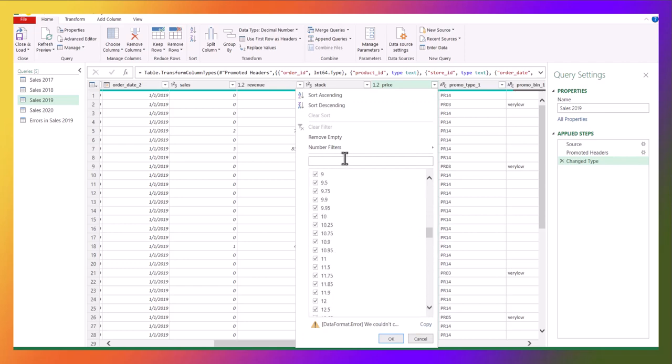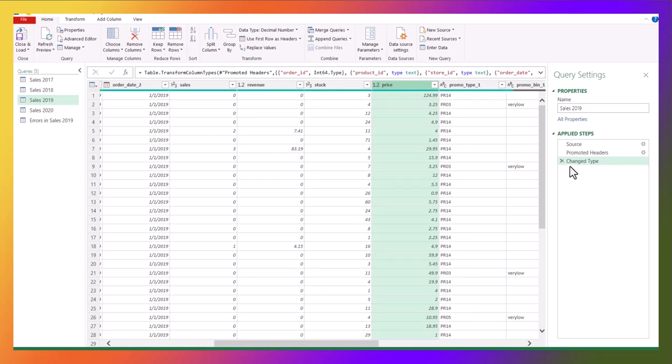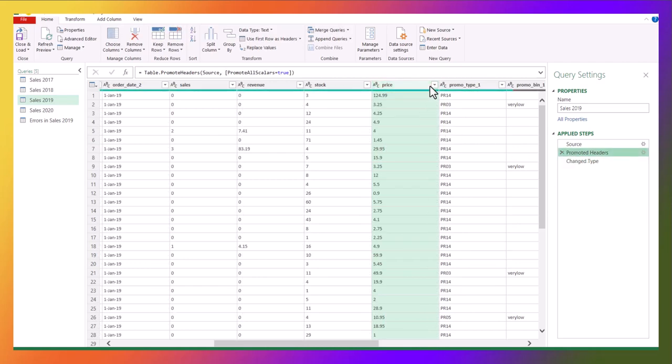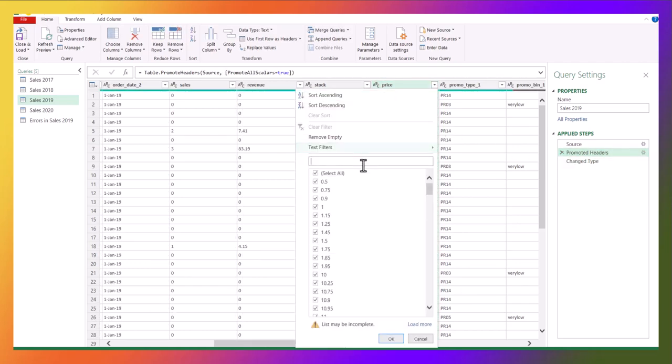Let me search. That is weird. So here, let me go to the promoted headers and filter the NAs. Load more.